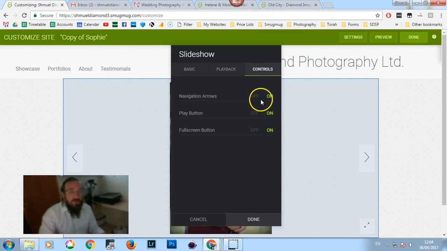In regards to controls, we have navigation arrows. These are the navigation arrows. Basically, if we want, we could make this slideshow completely uninteractive. As in, the client sits there and has to watch the pictures as we've chosen without being able to go forwards or backwards or make them large or whatever it is. Nothing. That's if I turn all of these off. If I leave them on, it means they can stop it and start it as they wish. They can flick backwards and forwards in images, and they also have this button at the bottom here which turns it into a full-size gallery. So let's leave everything like that.